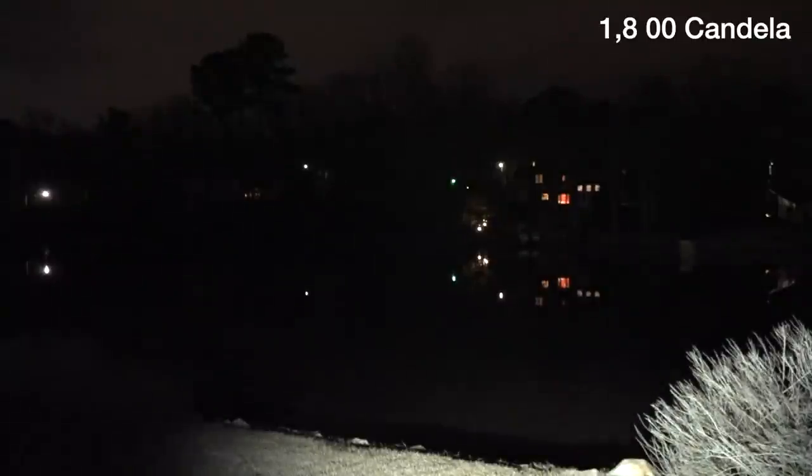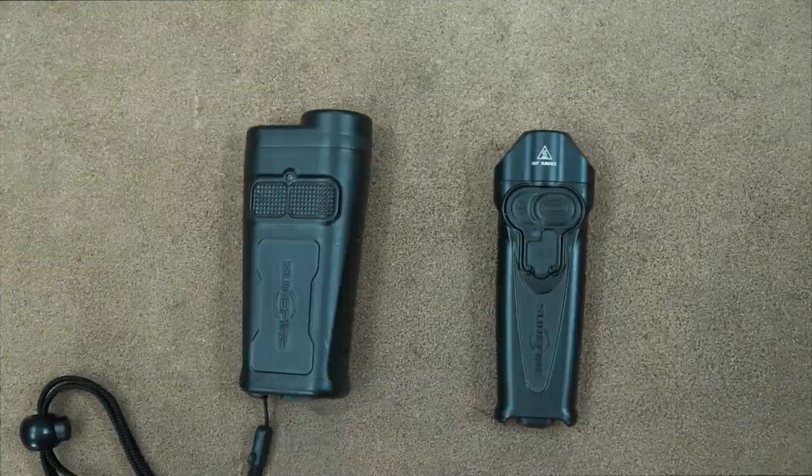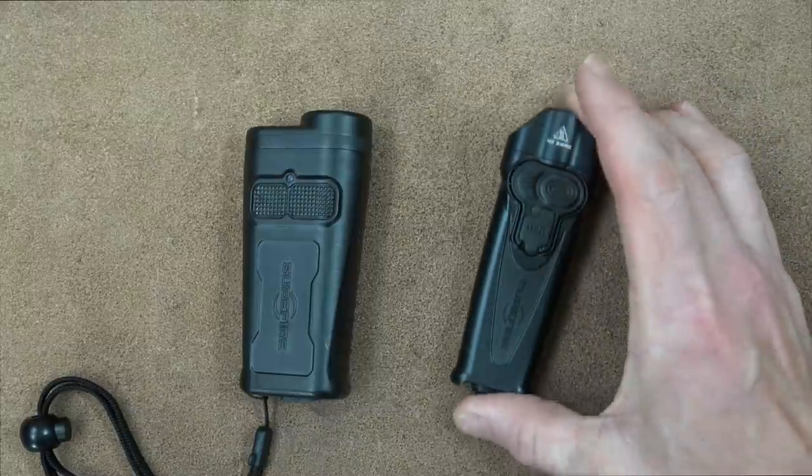With the Guardian's max vision beam, you do get a little light over there on the trees as I move it in and out, but nothing like the intensity of the hot spot from the non-max vision beam. With the Stiletto, everything really close - like the edge of the lake and the bush - is very bright, and you get some illumination on the trees, but it's not quite the same reach as the Guardian's non-max vision beam, and the Guardian's max vision still puts out a little more than the Stiletto at distance.